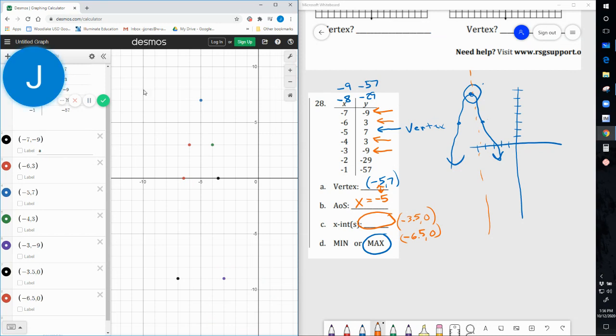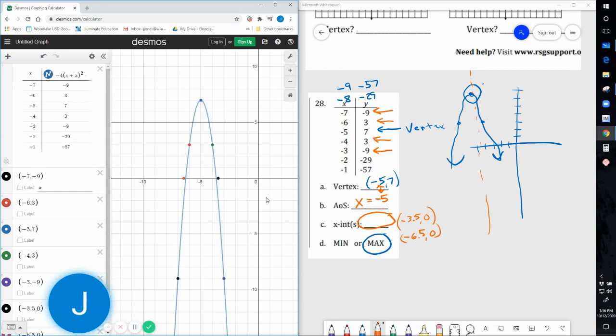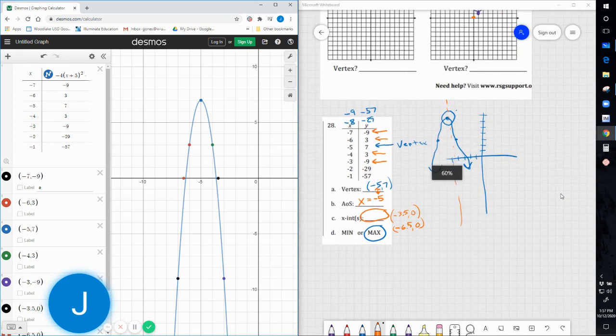So it looks like my parabola is continuing. So you'll know that it's not accurate. It's not 100% accurate. You see I'm missing it a little bit, but that's okay. The point is that you made a pretty educated guess because your table doesn't tell you where the x-intercepts are. Okay, so here's a whole bunch of things you can do for these problems. And that's pretty much it. So that's the entire assignment.